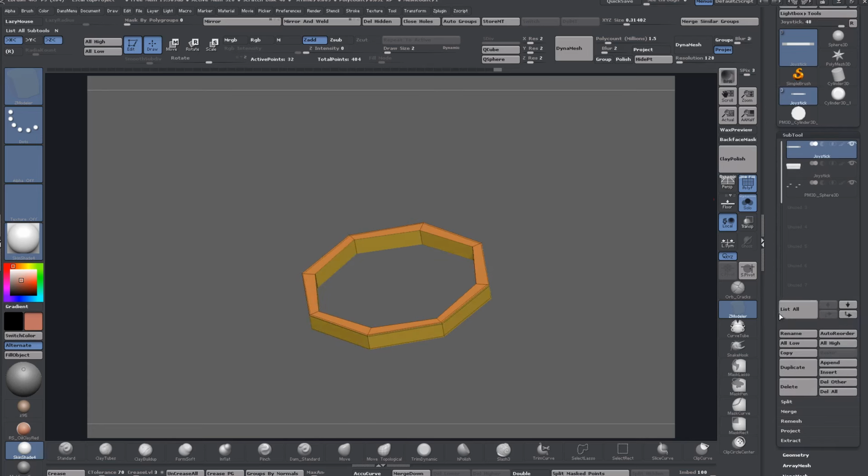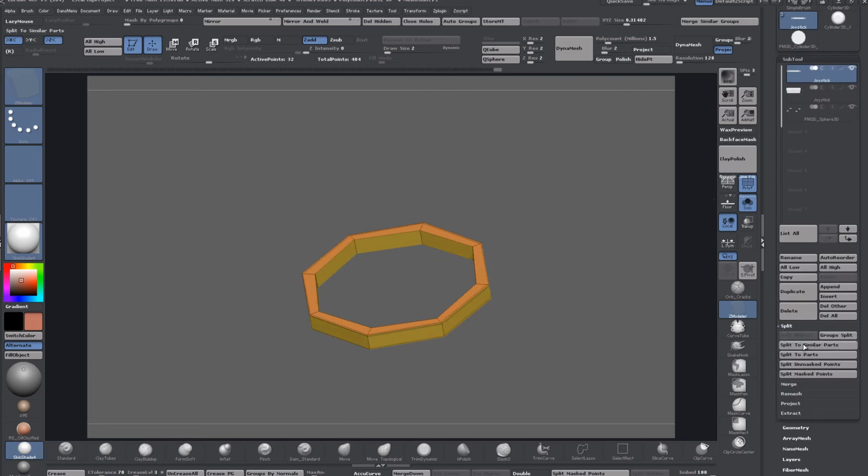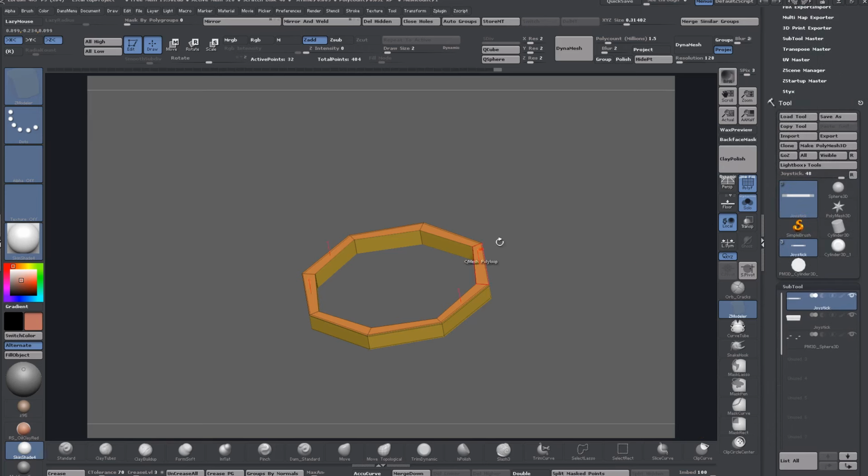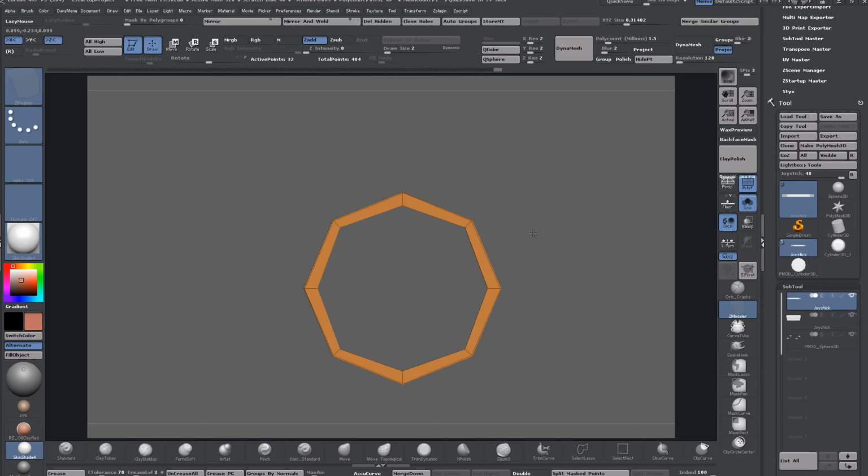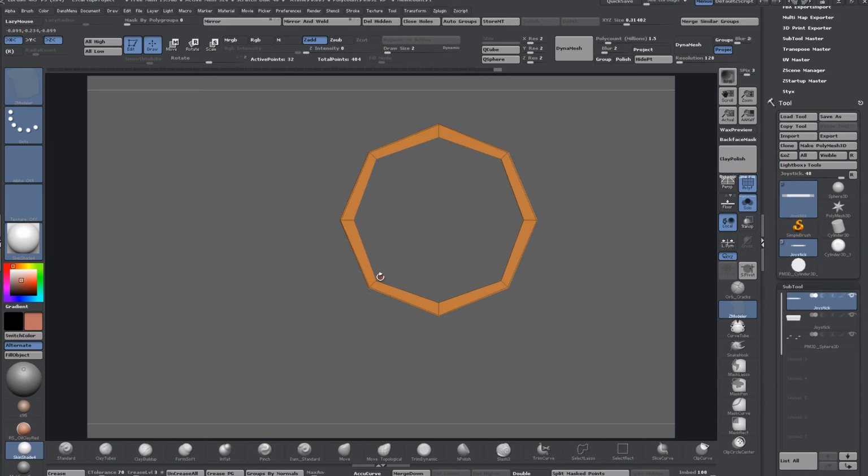And if you're looking to find that, you can come down to the split menu, and there's different options here. So I usually use split hidden and split masked points, and while I'm working, it's handy to just break away subtools. So with that done, I want to get this part in now. So an easy way to get that, as I said, is to reuse existing geometry. So a shift drag from a point.